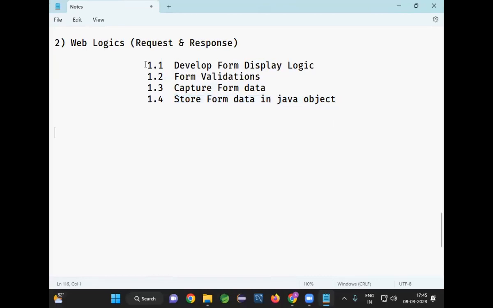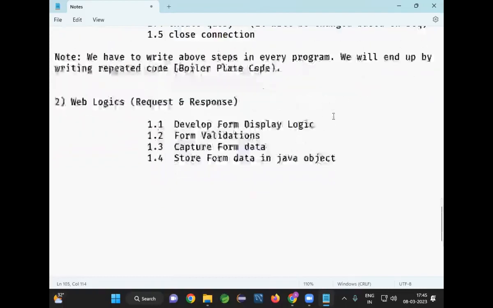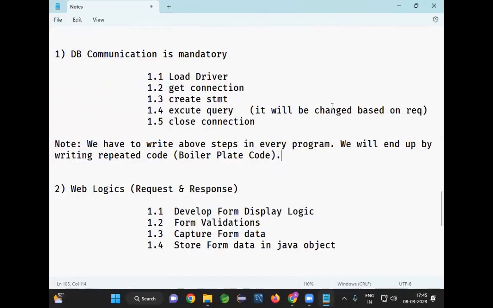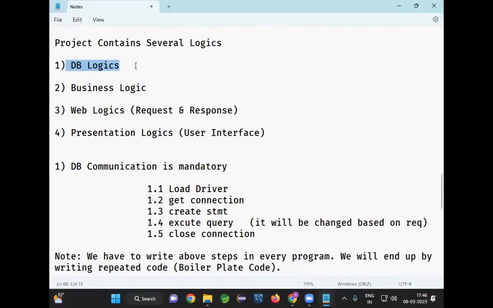So like this, in every project, we need to write some common logics. Project to project, some common logics will be available and some business logics will be available. If you are developing a Java project, database logics are common in every project, web logic will be common in every project, and presentation logic will be common in every project. Which will be different? Only the business. Your project is dealing with e-commerce, online shopping. My project is dealing with the telecom domain. His project is dealing with the banking sector. Some project is dealing with the insurance domain. So projects will have different business.